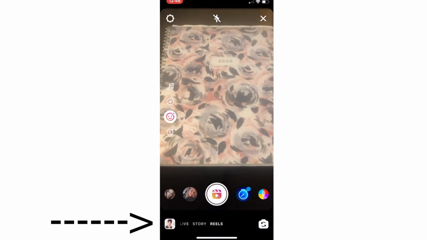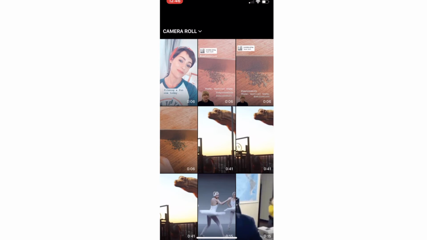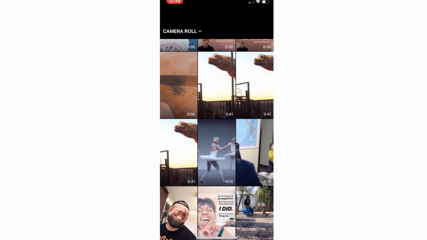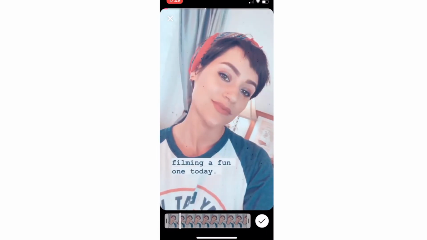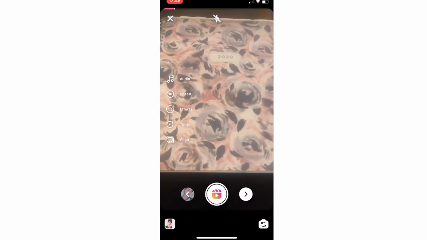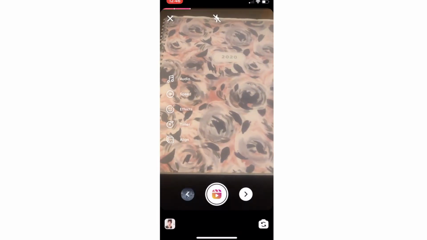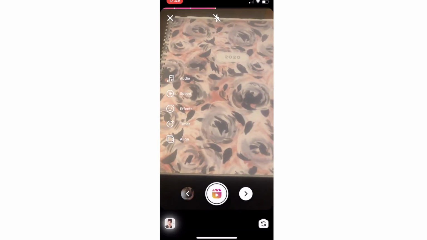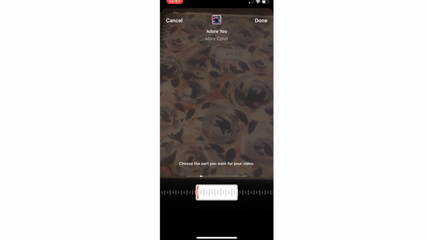You could also import your own TikToks. So at the bottom left, you'll see where you can get to your camera roll. So if you click on that, you have access to your videos. You could go ahead and just import some of these clips if you wanted to, and you can also trim them, which I really like. So bear with me, this is a more in-depth tutorial. I'm going to quickly walk you through making one of these, and you guys can see how it turns out. And you'll also see the sharing options at the end too.